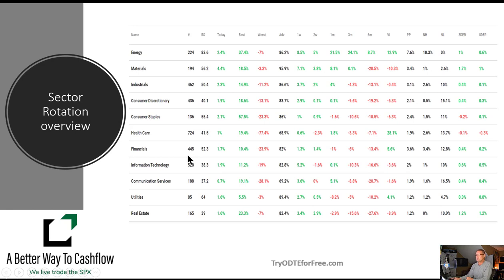On our sector rotation areas — these are the major sectors that we look at in the marketplace — this is the one-week results. You can see that for the first time in a while, there's pretty much green across the board with energy absolutely just pushing higher. It was pretty much every single day last week, you just saw energy pushing higher and higher. That's juxtaposed against what Nat Gas, which is part of the energy sector, is doing. Nat Gas continues to push down. But oil has more than made up for that on the upside. We're always looking for sectors that maybe are a little bit oversold and could offer a potentially nice buying opportunity, or areas that are overbought and could offer a potentially nice shorting opportunity.